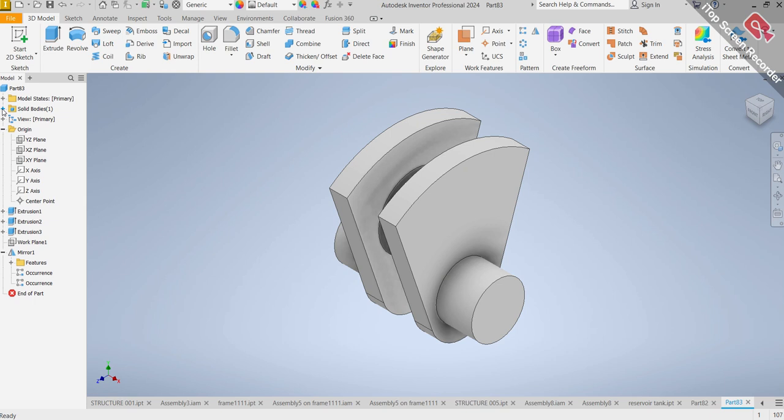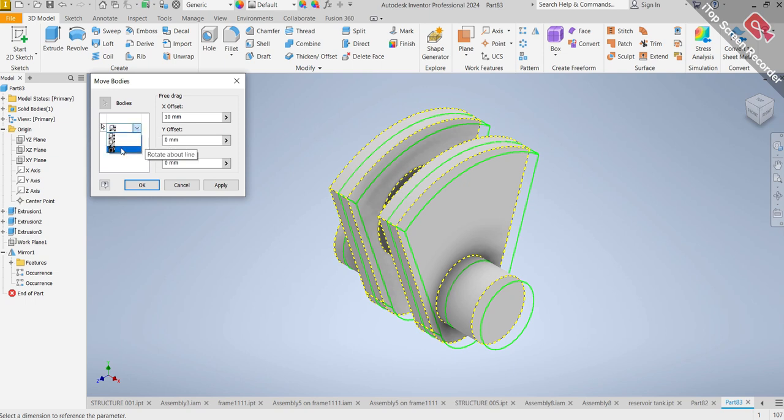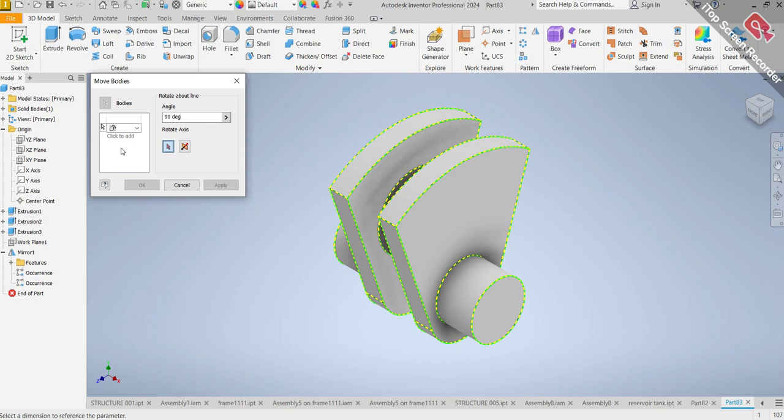Now I want to see how I can move it, like rotate it upside down. Come to this part, click on move bodies. At this point, I'll be seeing the bodies that you want to move. You can click here now, click this, we'll use this one, rotate about a line.